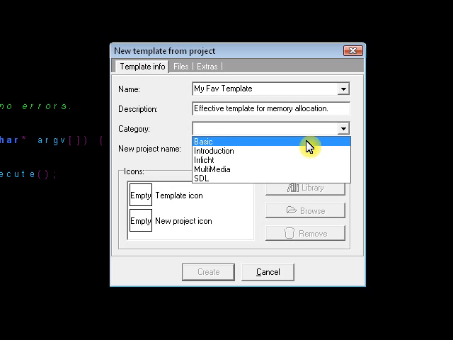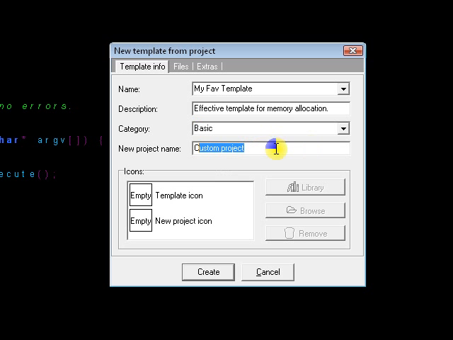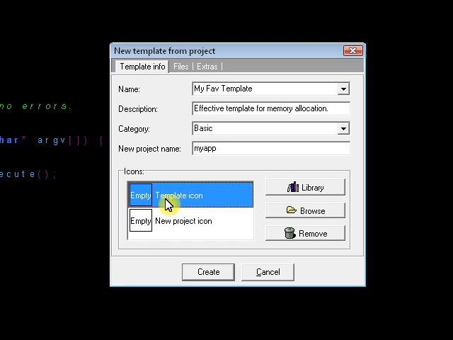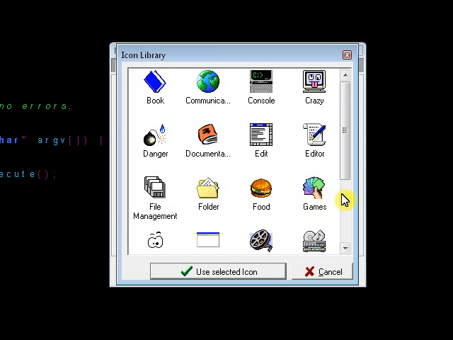Category can put in the basic. Your project name, I don't know what that stands for, so we can just say base temp or something. Or my app, I guess. Choose an icon, whatever you want.